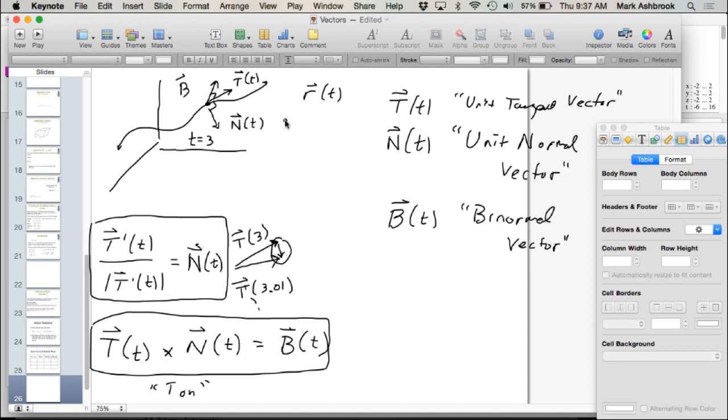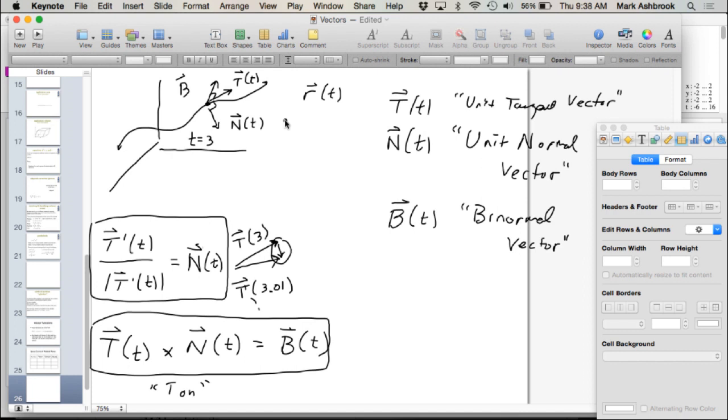That's the plane of T and N. So how would we describe the plane of T and N relative to that curve? We use B, which is orthogonal to T and N. My question is, the plane formed by T and N, how is it related to the curve? It's kind of like a parallel plane, or it's the plane that the curve is in at that moment. It's the plane that the curve is actually in at that moment. T and N. That's called the osculating plane.